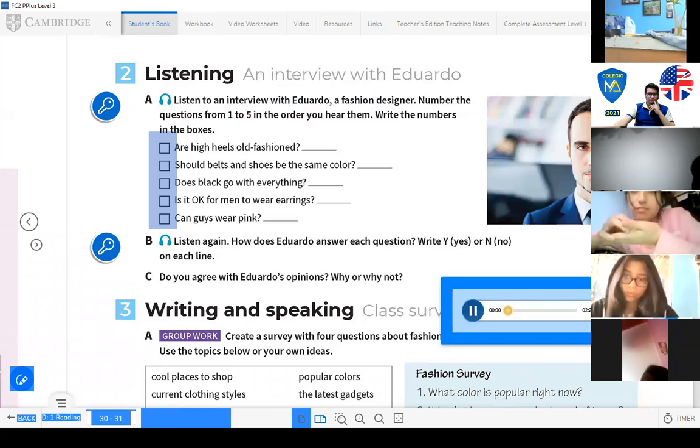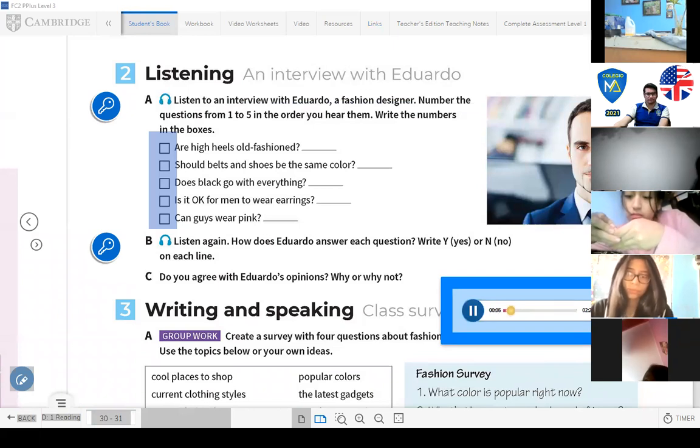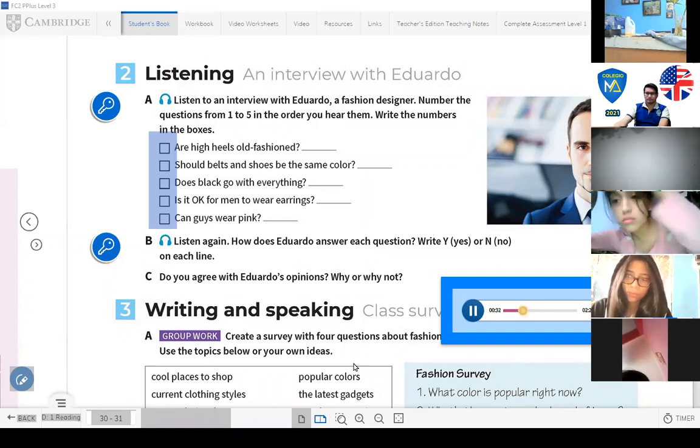Page 31, Exercise 2, Listening. An interview with Eduardo. Hi, Eduardo. I'm Jasmine Vanderkamp from Trend Magazine. Thank you so much for taking the time to do this interview. A lot of our readers are really big fans of yours. And me too. I love your work. Thank you, Jasmine. You're too kind. Okay, then, let's get started. First, I've always wondered, what is your last name? Everyone knows you as Eduardo, of course, but can you tell us your full name? Actually, I just prefer Eduardo.